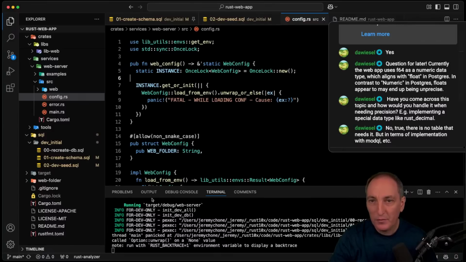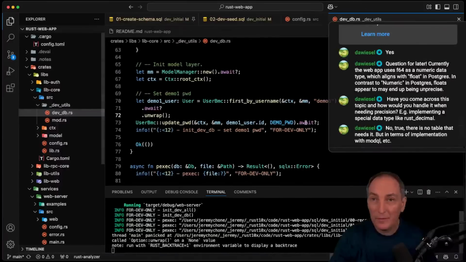devdb unwrap. So there are two problems here on this one. One is something weird that I don't even know. And two, I'm not happy with this error message because it doesn't show at least the entity or something like that. So if I go back here, is it demo 1?